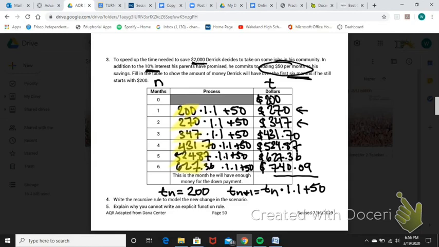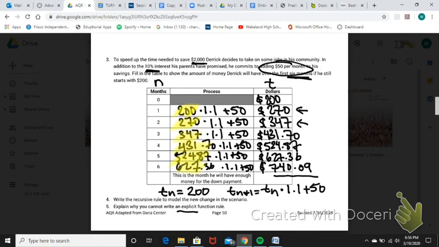Now number 5, really good question. I like this one a lot. It says, why can't we do an explicit rule? The explicit rule is the one that we really like, and it's asking us why we can't use an explicit rule here. Well, when we use the explicit rule, we have a fixed number that represents our x, or represents part of our function. If you look at this, we don't have that same number. This number right here is constantly changing. These numbers are changing here. But because it's constantly changing, we can't have an explicit rule to go with it.